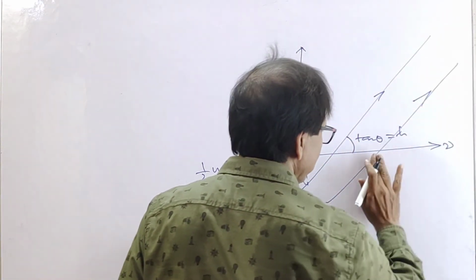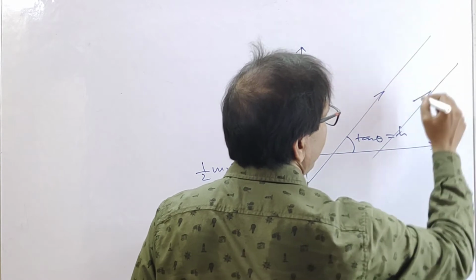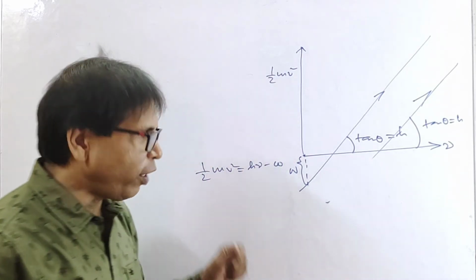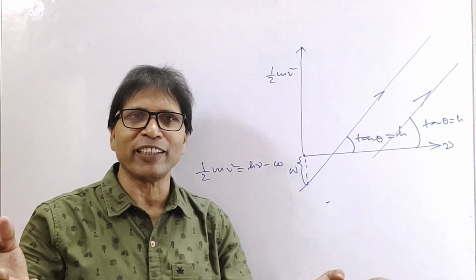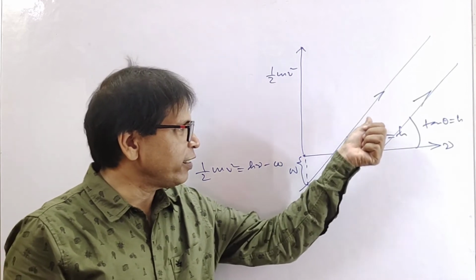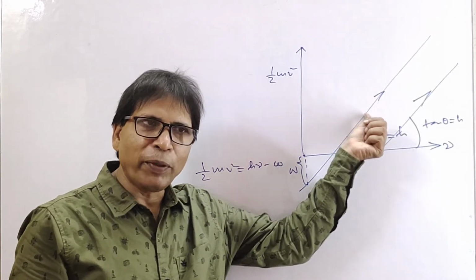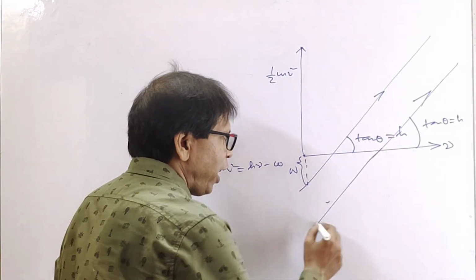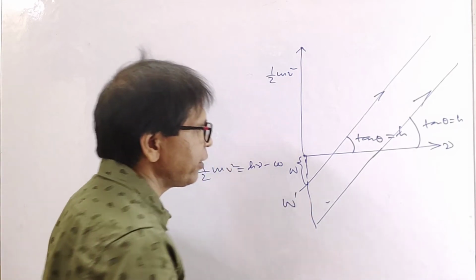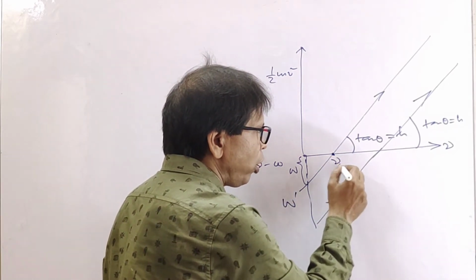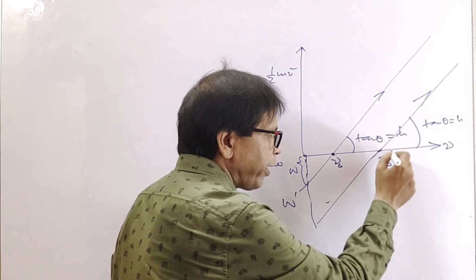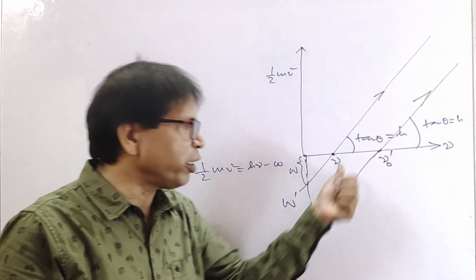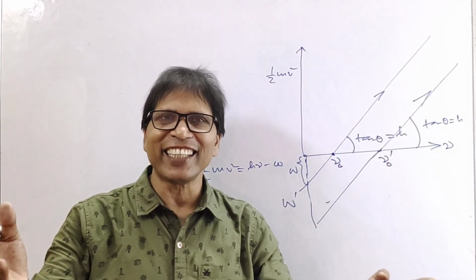So these two graphs are parallel because both have slope tan theta equal to h. They differ only by their threshold frequency. This is the graph for one surface and this is the graph for another surface whose work function is omega dash. This is the threshold frequency nu naught, and this is the threshold frequency nu naught dash. So the graph between half mv square and nu is parallel for different metal surfaces.